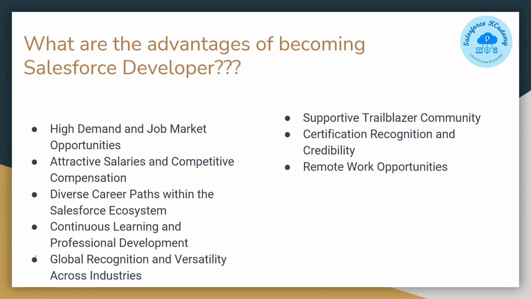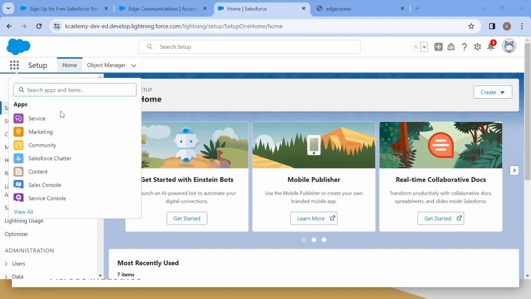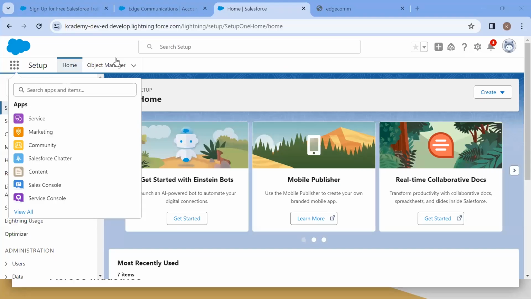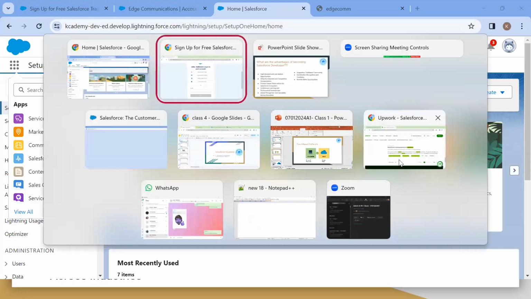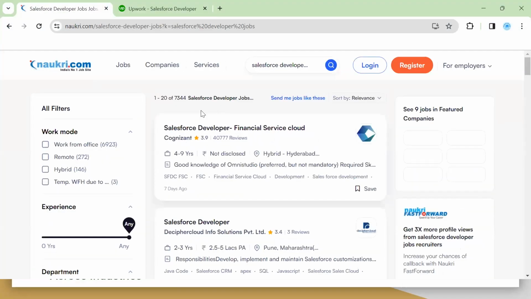There are multiple remote opportunities. We usually look for work from home jobs. So if you look into work from home jobs, one second. I have just typed Salesforce developer jobs.